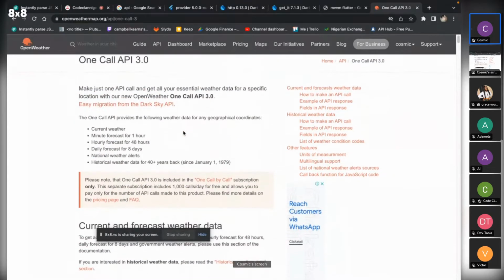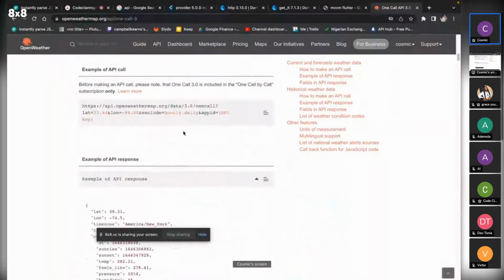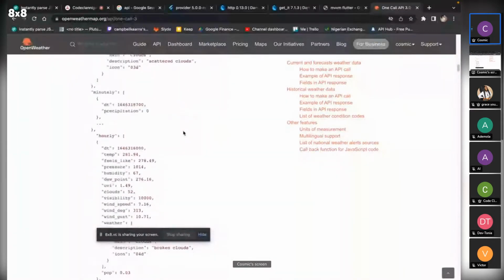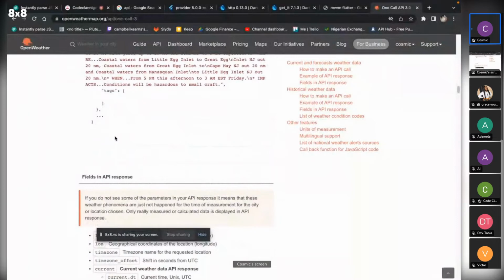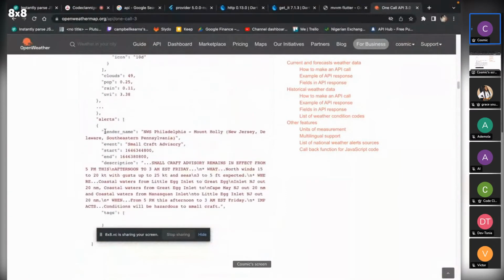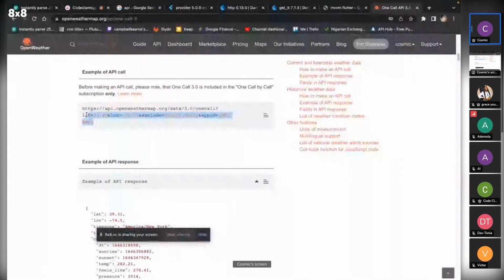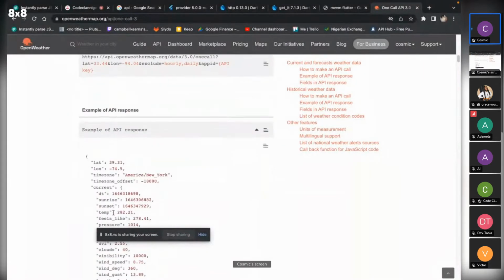So I think it should be get. So these are all the data that we'll be getting from our API response. Just from this link, we'll be able to get this needed data.